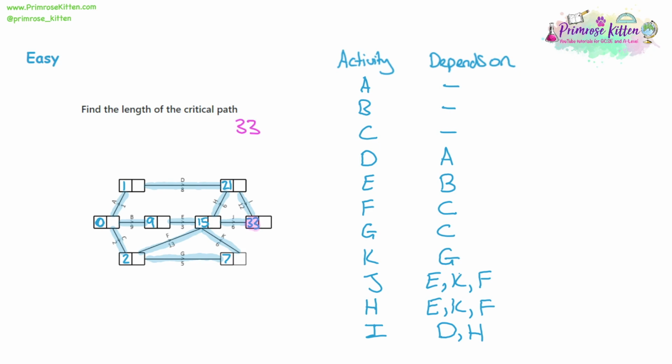Let's write that down. So we've covered having our list of activities, the diagrams that they turn into, and going through the diagram to find the length of the critical path, which is the length of everything that needs to finish happening. So now let's move on to something a little bit different.